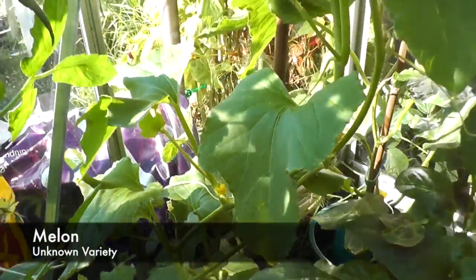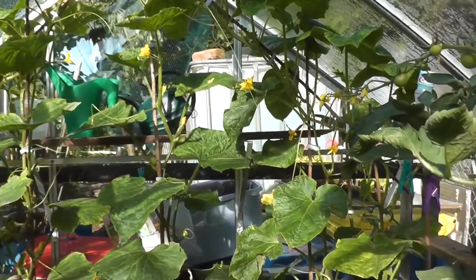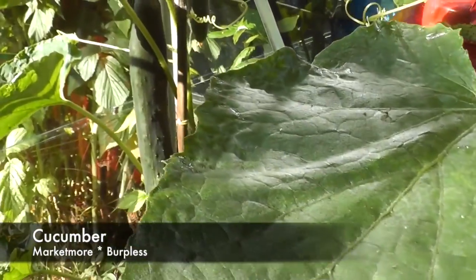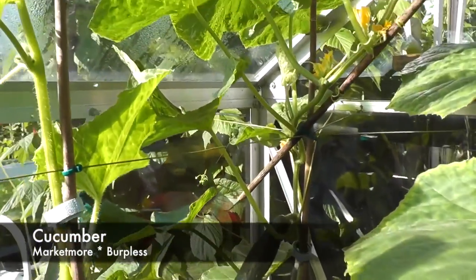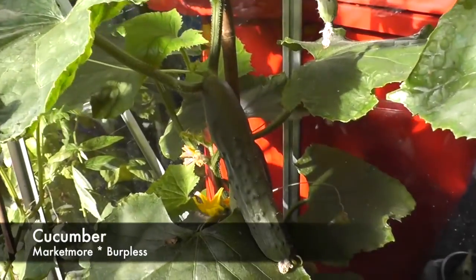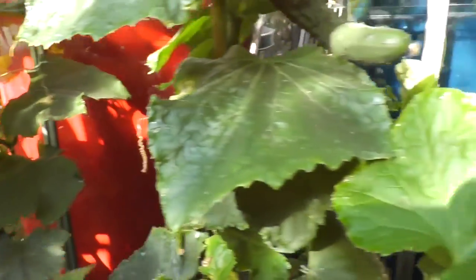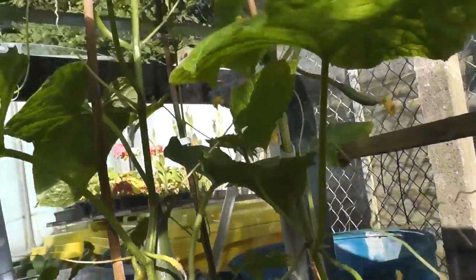Next door we've got the melons growing quite well - got one or two flowers appearing on there now. Then we have the wall of cucumbers at the back - I've picked about six cucumbers off already and there's still lots of fruit appearing. This one on the end is the Burpless Tasty Green and you can see there's plenty of fruit on there. I've been tying the canes back up on the roof apex and the mould joining up in the middle ones. The Market More again has fruit on there, and the next door one as well. On the end there we've got another Burpless, so they are growing quite well.